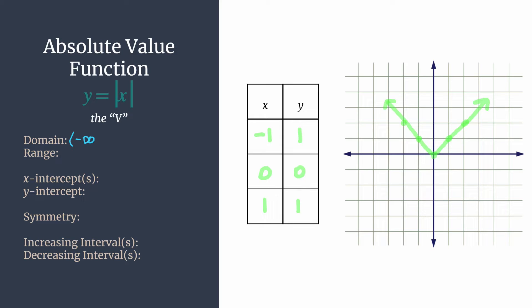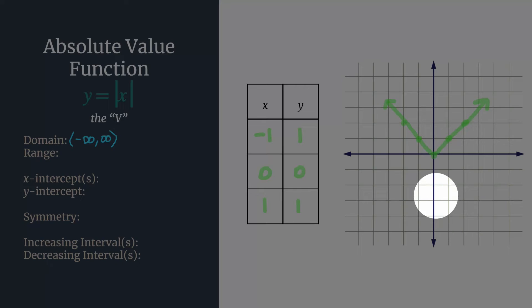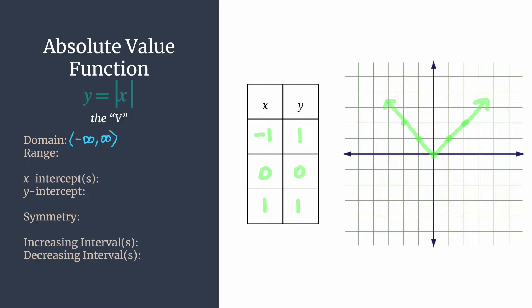And remember, we list that as negative infinity to infinity in interval notation. The range is a list of all the possible y values, so look from bottom to top, or the very lowest y value on your graph and then on up. We don't have anything down here. Our very first y value is this right here at the origin, zero, and then as we would continue up, all y's are included. It'll be from zero to infinity. We do have this point on zero comma zero, so we want to include zero as a possible y value, so use brackets.